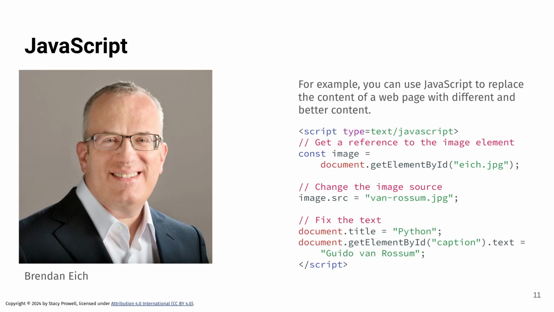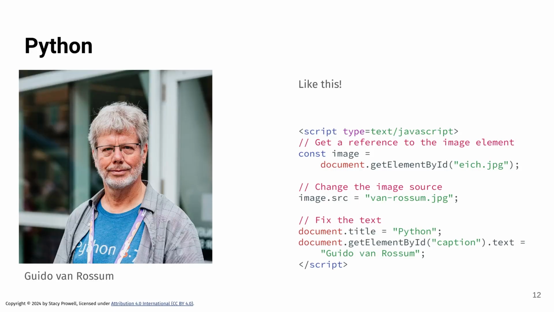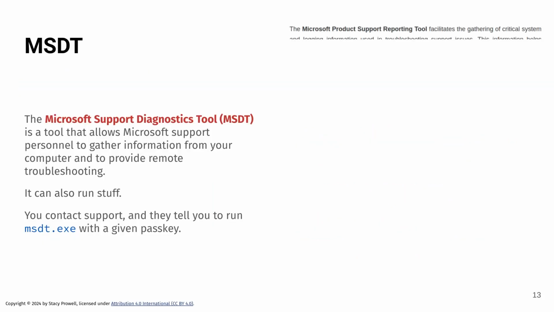And so when I write the document, it has this stuff in it, and you might scan the document and see this stuff. But then when the document is opened, the JavaScript runs, and we've replaced that JavaScript with the much nicer Python and an image of Guido van Rossum. If you don't know who he is, go look him up. So that implies that I can do some kind of unusual stuff in a document.